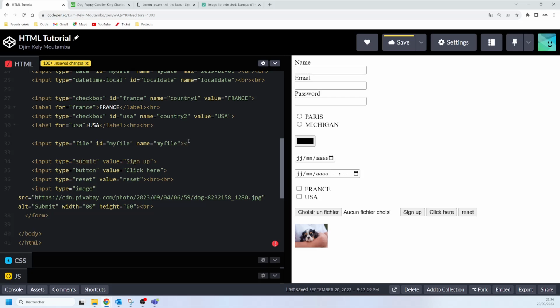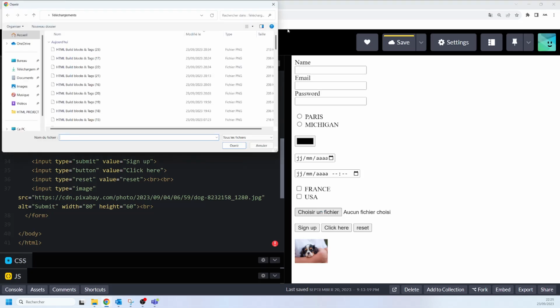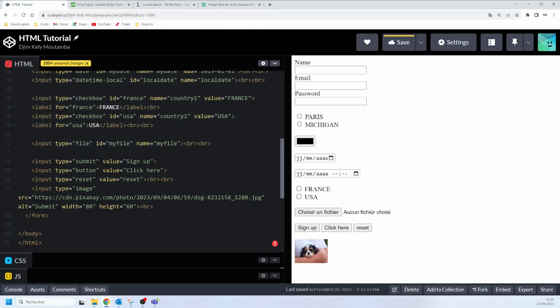And then break line. So there you can see this particular input type is going to be used to define a file select field and a browse button for file uploads. If you want to upload some files, you click here. It's going to open this window, and then you can select your file and upload that. So that's basically the use of this input type file if you want to upload some file.